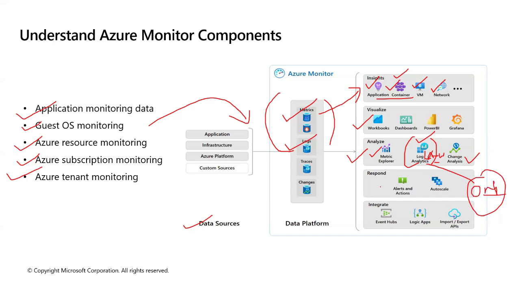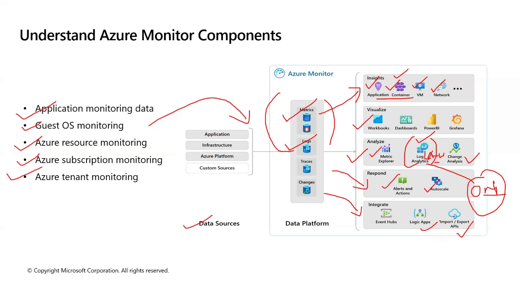And once you analyze, you can respond to the alert. That means you can respond to the situation. It could be in the form of auto scale, it could be in the form of your virtual machine, right? So you have to take alerts and actions, or it could be auto scaling. And finally, you can integrate the data. You want to push the data to Event Hub, or expose it to, let's say, a storage account or others, or you can use Logic Apps, right? So everything can be done. This is where Azure Monitor comes into the picture, right? So you can achieve all this.